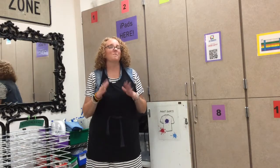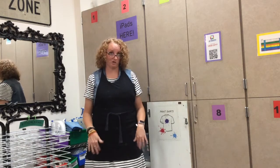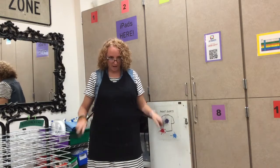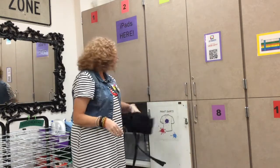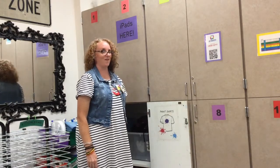You don't need to tie it in a knot. If you tie it in a knot you might get stuck, and we don't want to be stuck in our paint shirt all day. At the end of class, take your paint shirt off and put it back in this bucket for the next class to use. Let's have fun!